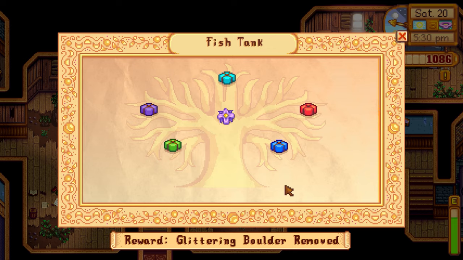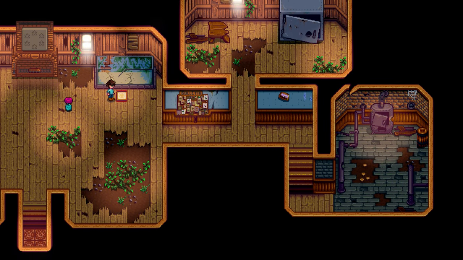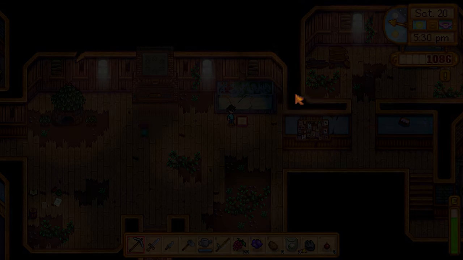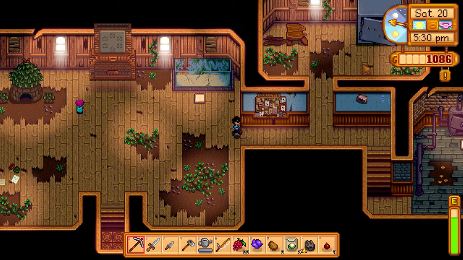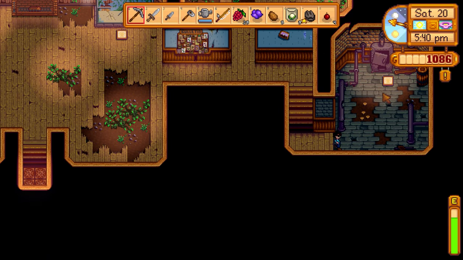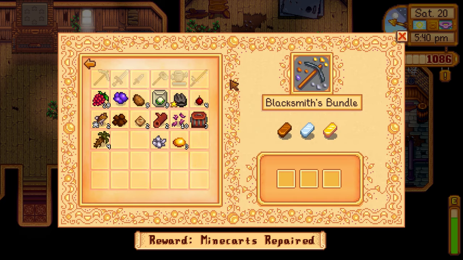We have 10 bait. I definitely want to see what we get out. Oh, whoa. Did we unlock the boiler room? And whatever that safe is. Oh, we did. Cool. Did we unlock... No, I guess we didn't unlock that up there either. Maybe here in just a bit, because we're going to finish another thing here in just a sec, but let's see what this is. Boiler room, blacksmith's bundle: copper bar, iron bar, gold bar.